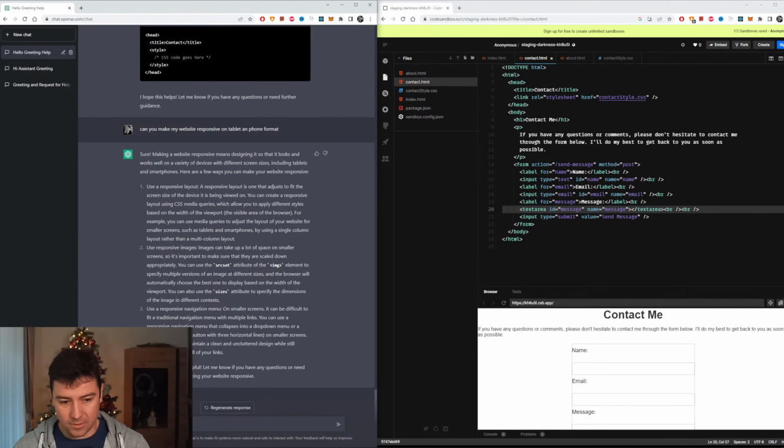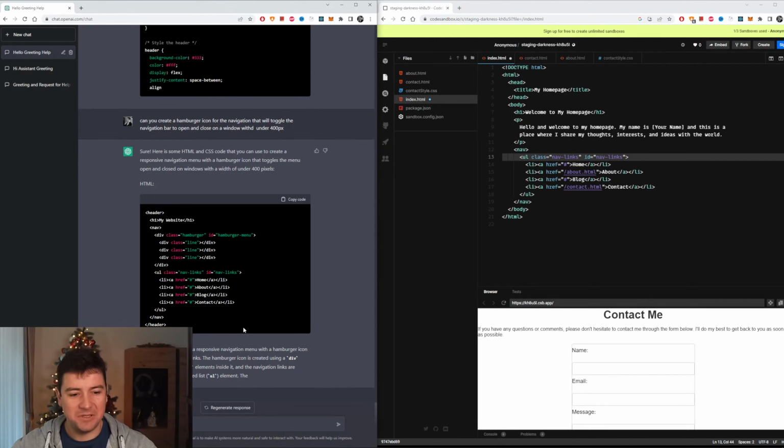Let's replace the anchor text. Dude. Yeah. Didn't give me any kind of CSS. Can you write the CSS and JS for it?